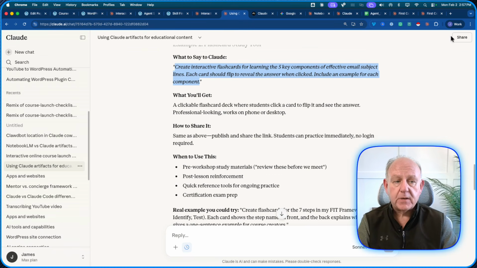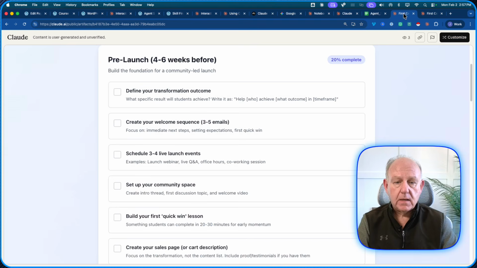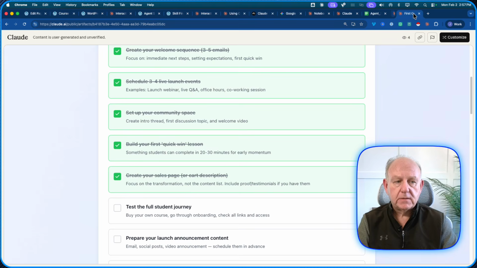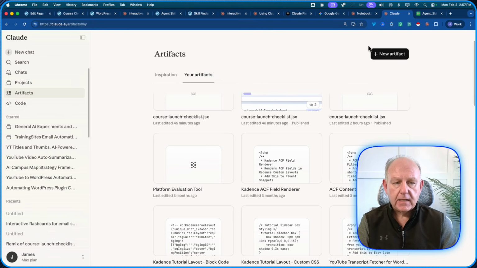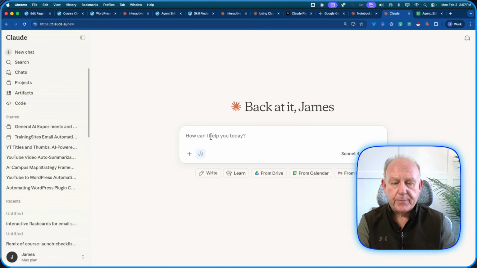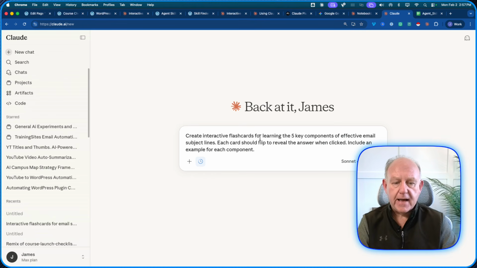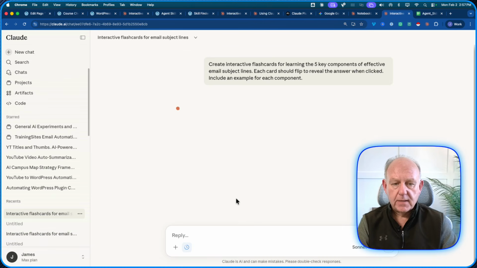And in this case, I'm going to open up Claude again. And we'll get rid of those ones we'd opened for fun. And in my case, I'm just going to open up a new chat. Watch what happens. I'm going to paste it in. So this is nothing special. I'm just going to put the thing, create interactive flashcards for learning. And I'm just going to click go. So this is going to go and actually create the flashcards.